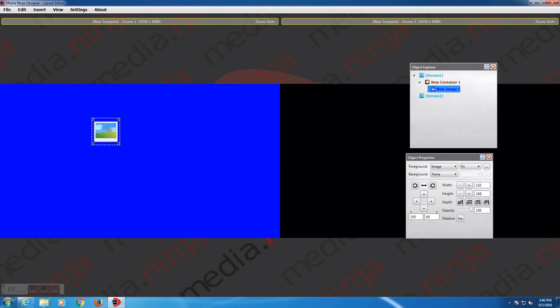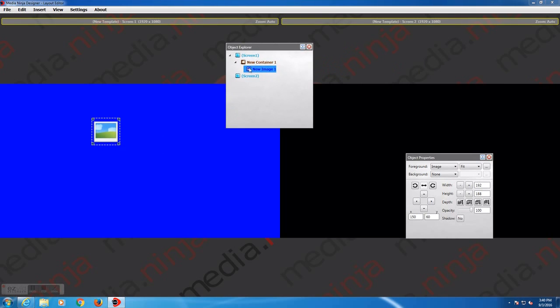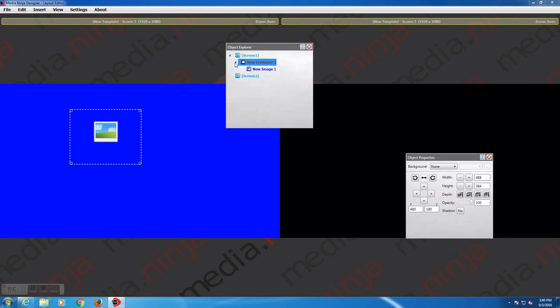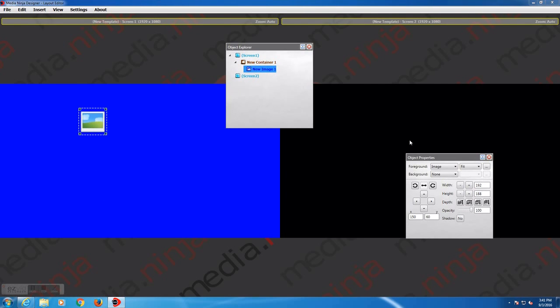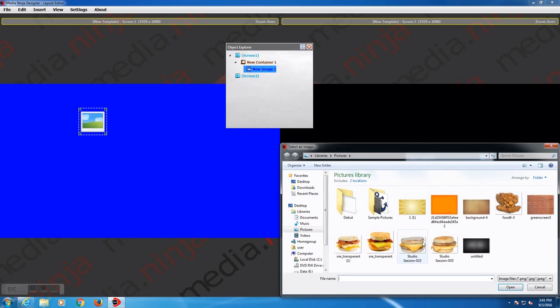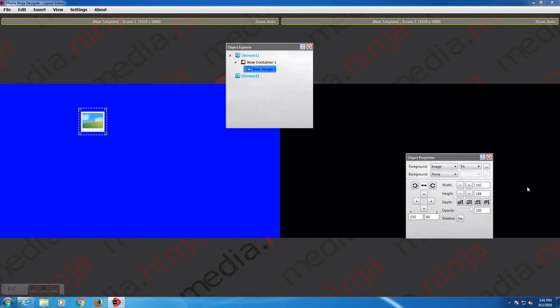So now this image is a child of the container. And if you look in the tree view, that's how it's presented. You'll see that the container itself has a drop down, and underneath the container is the image. That's just the exact same way that objects work within the screen. So this is almost its own little screen here. So we're going to go ahead and select the image, and I'm going to just throw a couple things together real quick here.